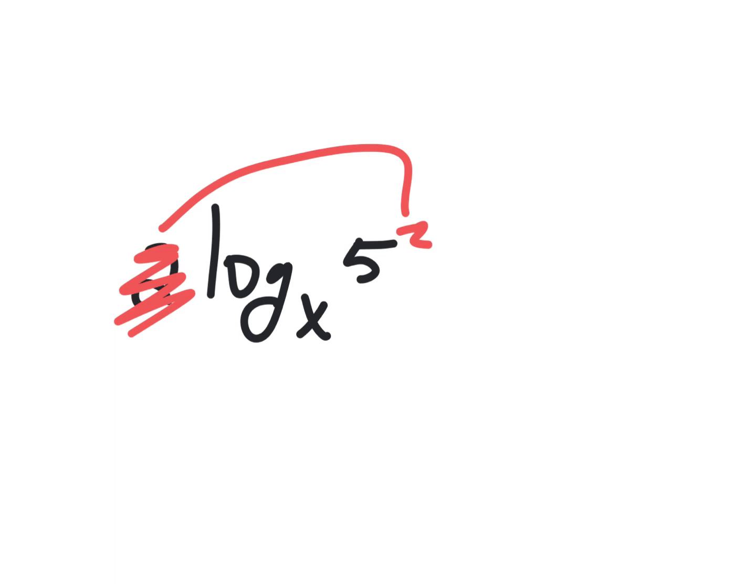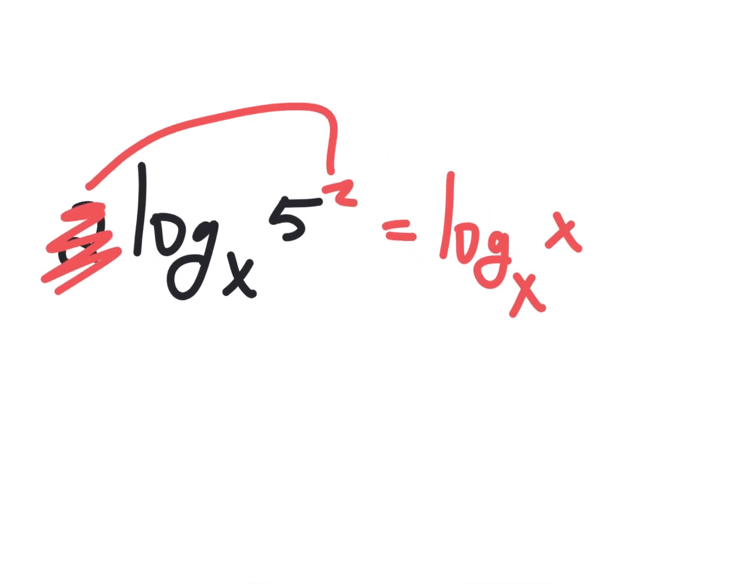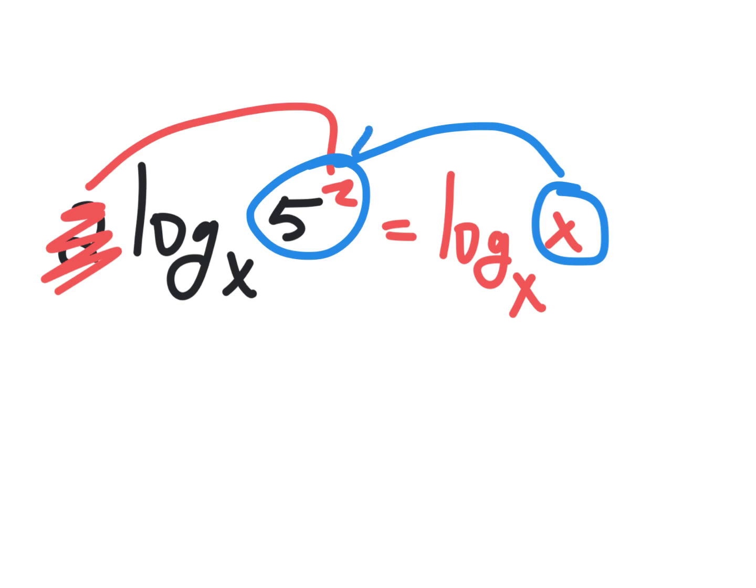Why would you do that? Well, what if the other side was log base x of x? Ooh, crazy. That is true that that's all 1, but I would rather go that has to equal that. Because the bases are the same, that has to equal that. So 25 equals x. Boom, done. X must be 25.